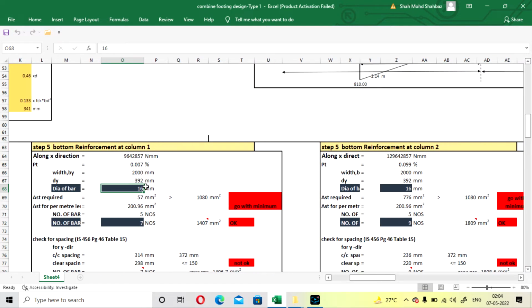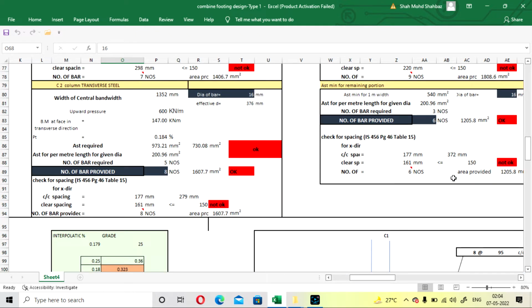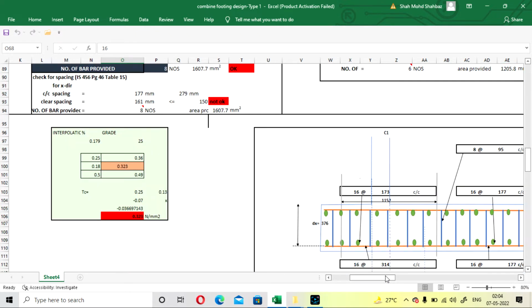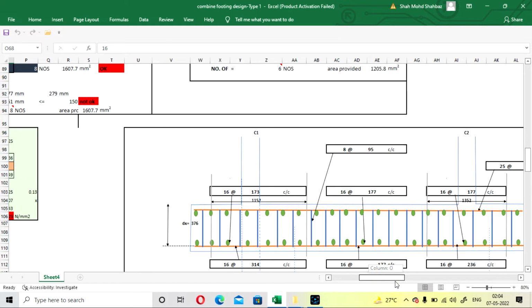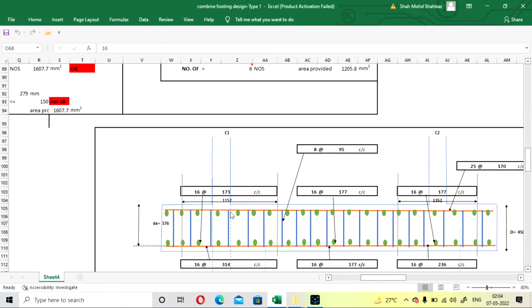If you provide a 20 mm dia bar under column 1 and a 16 mm bar under column 2, that will be more complex in the calculation of the one way and two way checks, where the effective depth is different for both columns. So just provide the same dia bar for a simpler result. This will be the bottom reinforcement, the orange bar under column 1, and this will be the bottom under column 2.